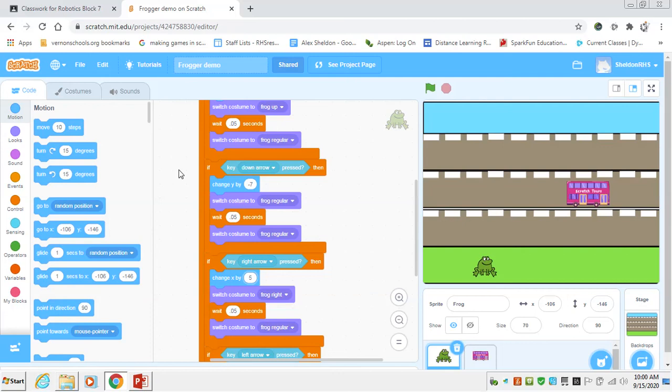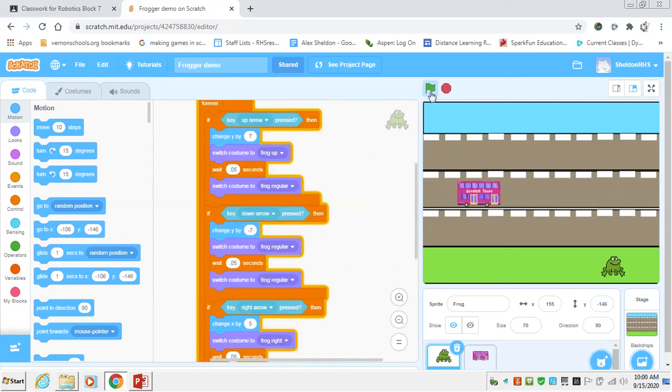Okay, in the next tutorial here, we are going to go through losing the game, which is when you get hit by a car. Obviously, you're going to have more cars in here for yours, but we just need the one for right now to show how we get hit. So as of now, we should know how to make the frog move. We know how to make the cars come in and out, and also to reset the position. Every time I start the game, it resets down here to some random spot, but the Y coordinate is always going to be the same. So he's always going to be here at -146.